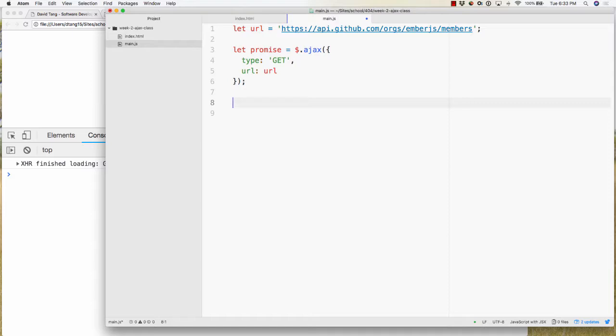It's going to be pending while it's processing, and then it comes back and it's going to be either success or error. So with this promise, we can say promise.then, and then we can pass in a couple functions. The first function that we pass in is for when it's successful, so I can do console log success. And as the second argument to then, we'll pass another function, and we can say console log error.